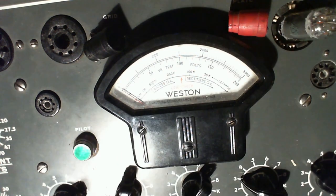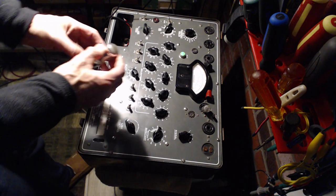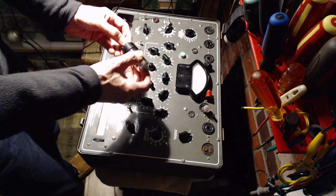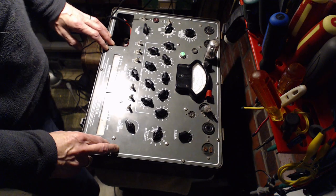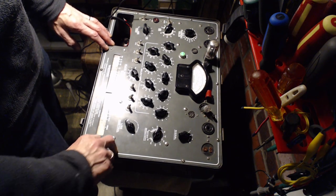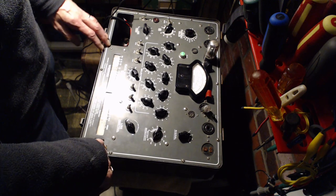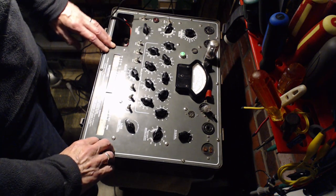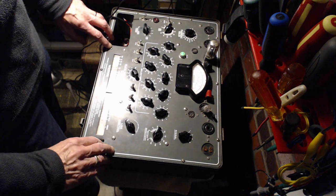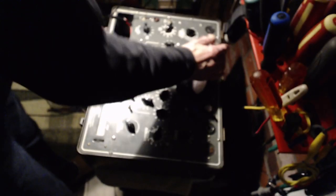That's two now that aren't too good. This next tube is the output tube, the 6K6. The radio is actually built for a 6F6, and the 6K6 is not the best substitute tube. The 6V6 would probably be better, and the 6F6 would be the best of course - but I think those are a little rare. I have many 6Vs, 6Ks, so we'll do a little experimenting once the rest of the radio is up to snuff.